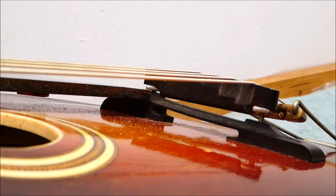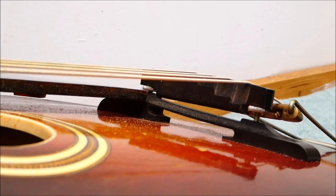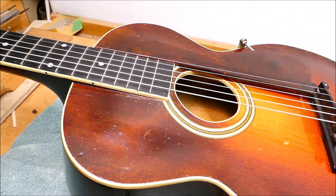This one is in pretty fabulous shape, but the owner would like me to switch over the tuners for a set we took off a recent National. It's also had a modification to the original bridge base — someone reshaped it without regard to symmetry, so we'll endeavor to straighten that out. A couple of people tagged me on this guitar in a Facebook Marketplace ad because they were contending it looked too good and therefore must be fake. That made me scrunch up my eyes real tight and made this weird whimpering sound — because the idea of faking an L3 makes no sense. It would take the same amount of time and effort to create a spurious L5 and you would make double your money.